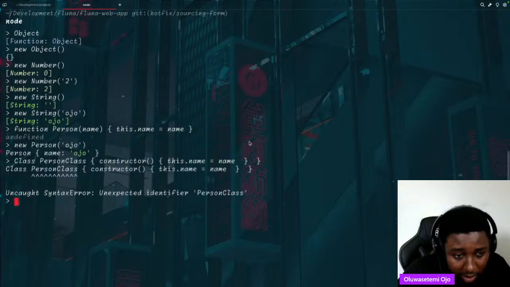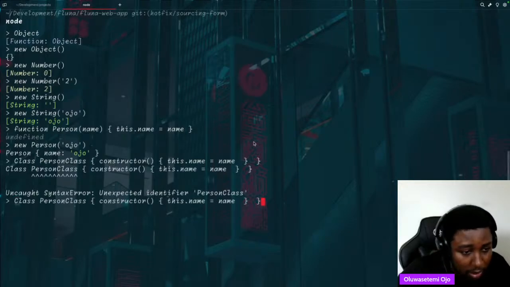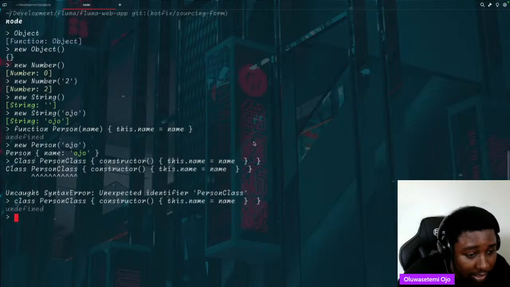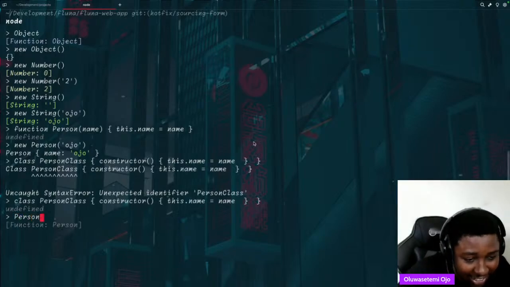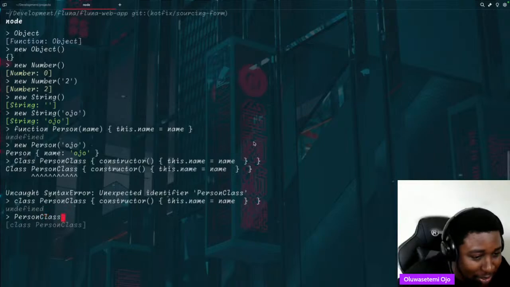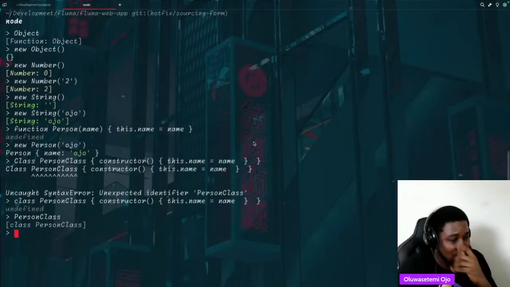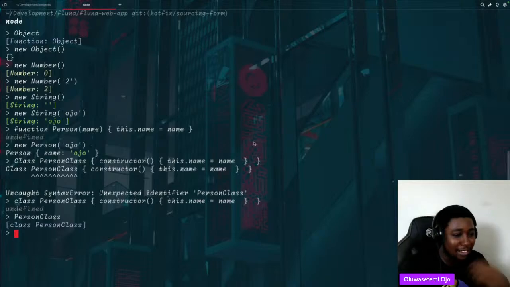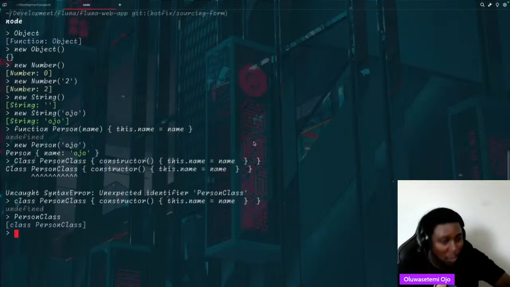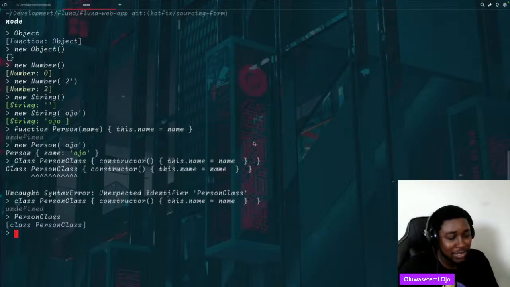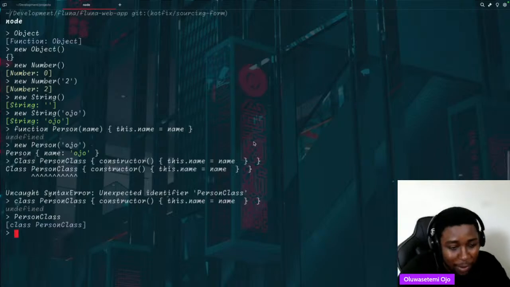I think it should be lower case class. So we have a beautiful person class here. You might be wondering why I'm writing everything on the line here. I'm going to go inside VS Code to also write all those things, but I feel like writing it inside Node REPL.